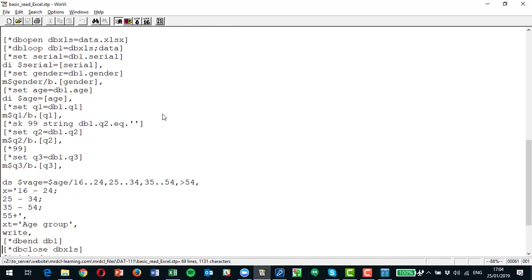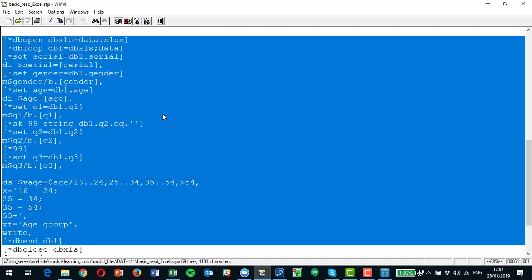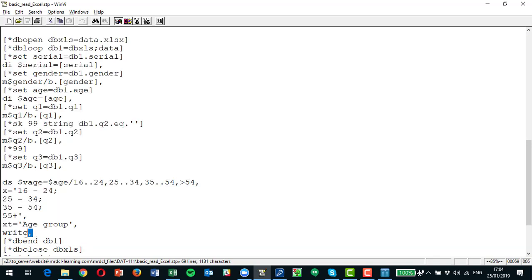But effectively what we're doing between these lines of code here, between the start of the loop or the opening of the DB loop, is opening up the workbook called data.xls and the worksheet called data. I'm going to loop through here as many times as there are lines in that file, less 1 of course for the header, and I'm going to write a record away for each line in that Excel file. So where we have 18 records in that Excel file, it will write 18 times.